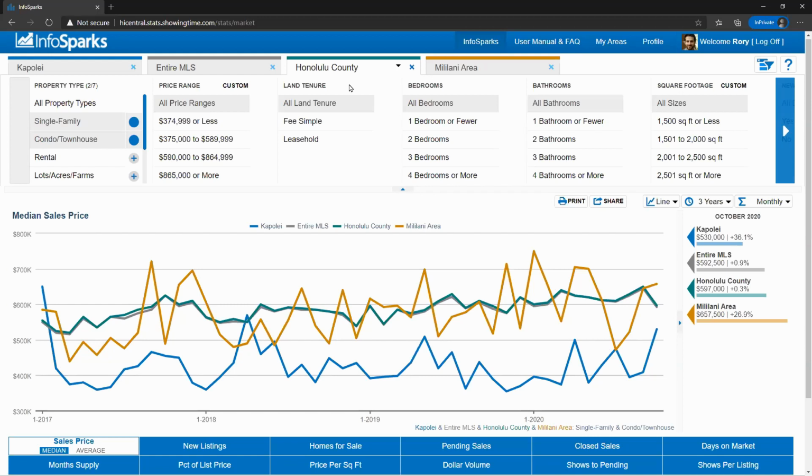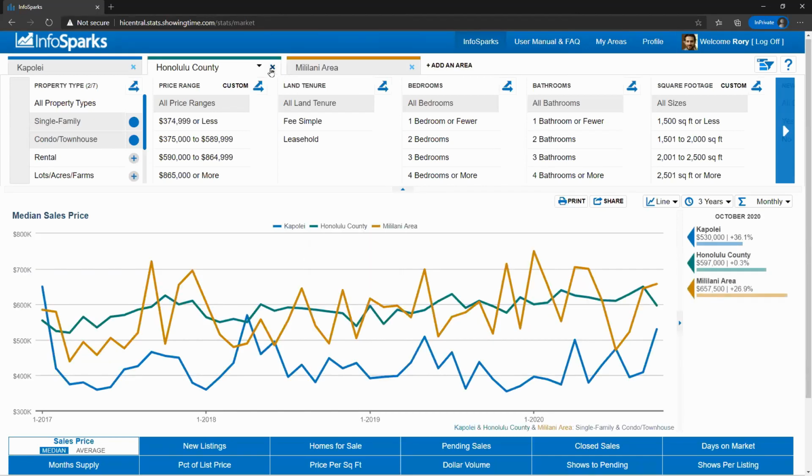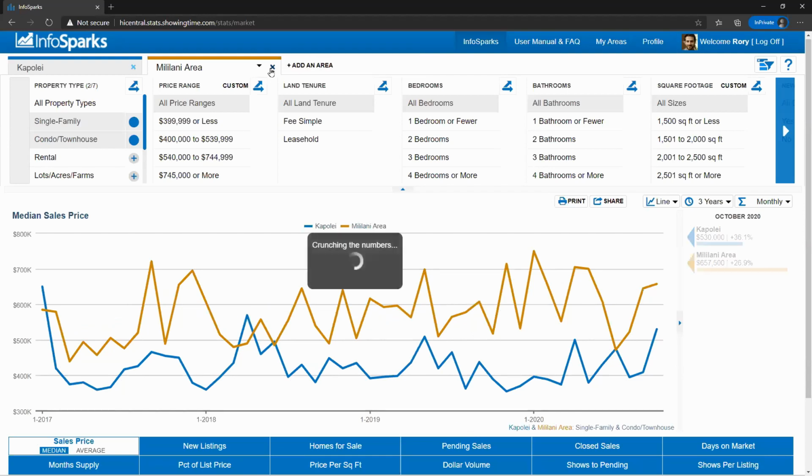The other ones are fairly volatile. While you can compare 4 areas at a time, my suggestion would be to compare one area to another, just to keep things more simplified. And so here we're just looking at 2 areas, and I think it's a lot easier to interpret.